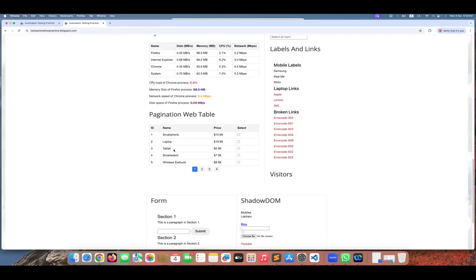To avoid such a situation, we will write one generic method, one generic function. That function implements selecting a product.